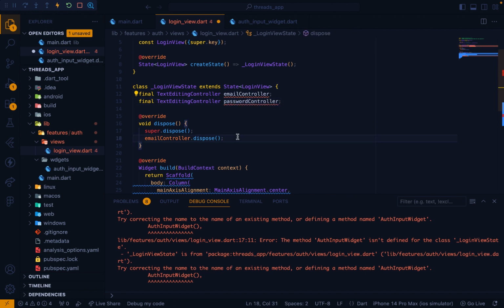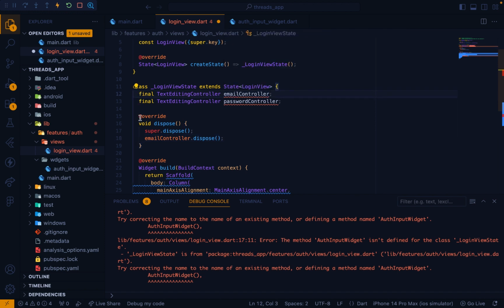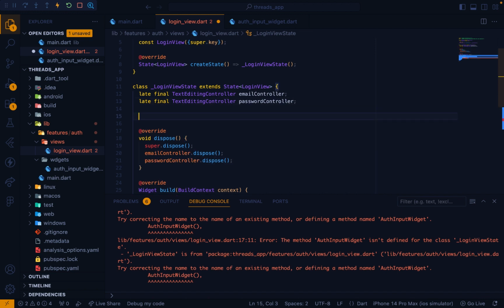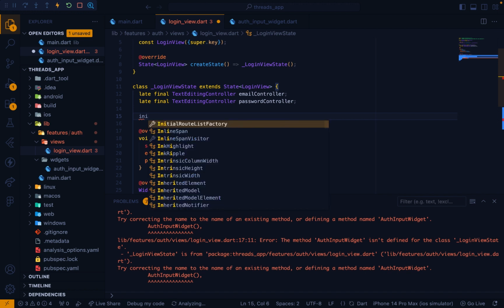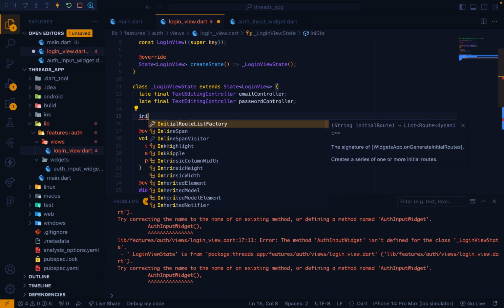Okay, I'm having an error that says email controller must be initialized. Okay, let's have late final controller. So this is also going to be a late final controller. This should be password controller. Now since we are using late final, we have to add our init state. We have to initialize them once they are on that page. So I'm going to use our init state. Why is it not popping up?